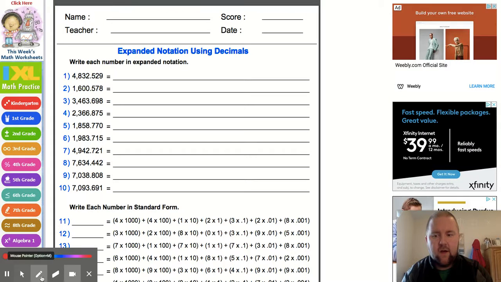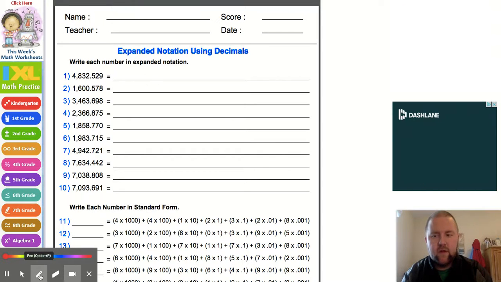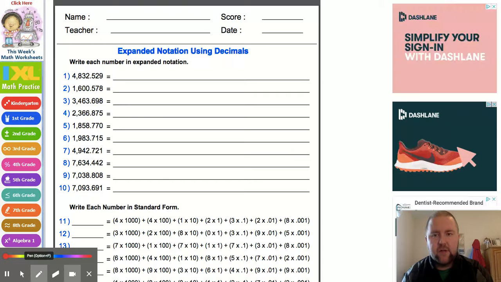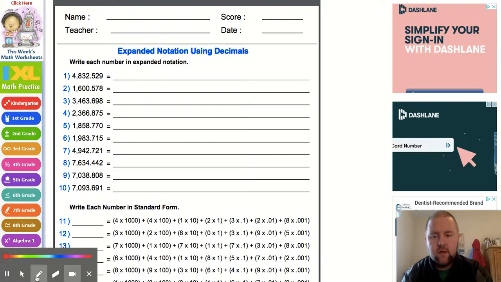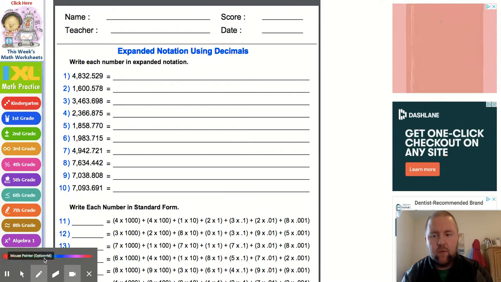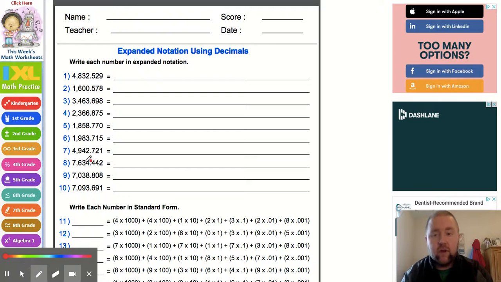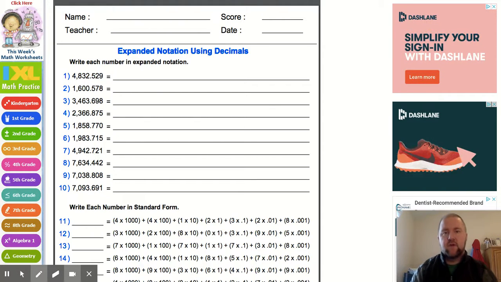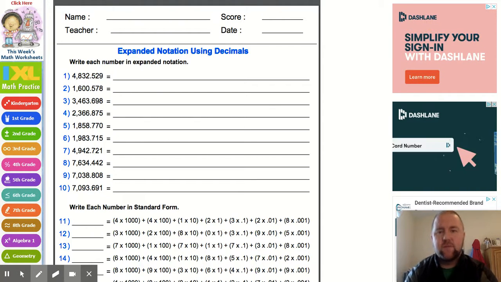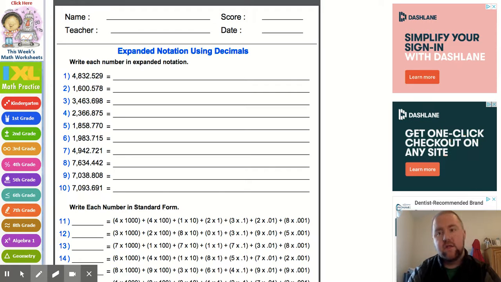Hey guys, we're going to work on a little bit of expanded notation and expanded form today. So remember when we did this before, we called it expanded form. It's the same idea, but I also talked about digit times place. And I repeated it, digit times place, because every number that you have here, you're going to put the digit times the place.